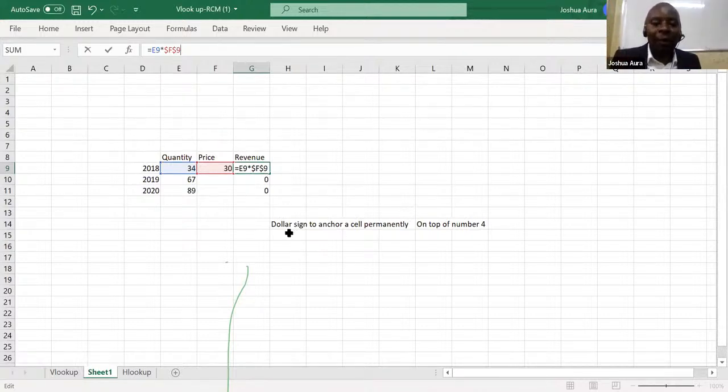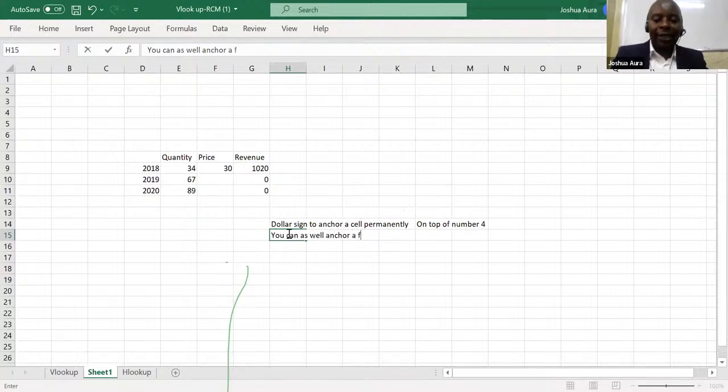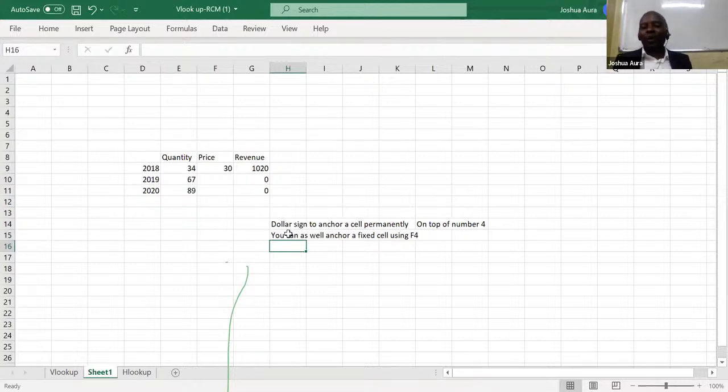So for purposes of your video in future, you can anchor a fixed cell using F4. Remember, in some computers, for you to get F4, you have to say Shift F4. Like mine is a direct one. I only pressed F4, right?